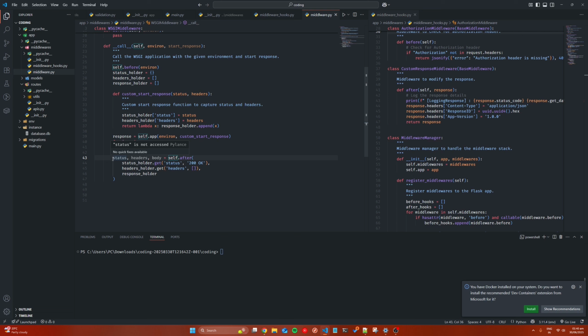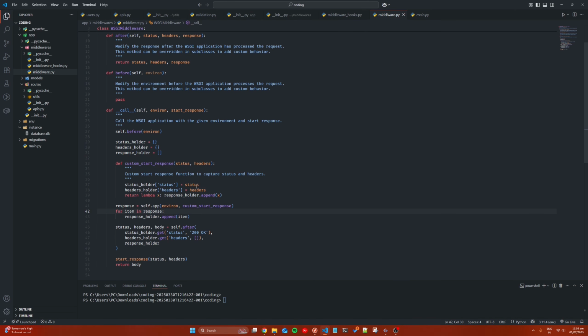that response that is being processed by the application, like if we want to append new headers, or we want to append some extra information like we did in the previous example in case of hooks, we can do that here. I mean, that logic is being handled here. We just have to simply override the after method in our child classes, the custom middleware. And now we can simply call the start response, pass it the headers, and at the end just return the body. So just a quick recap. We defined our call method, where we will call our before hook first, and then we define a couple of the data dictionaries which will hold our status, headers, and the response.